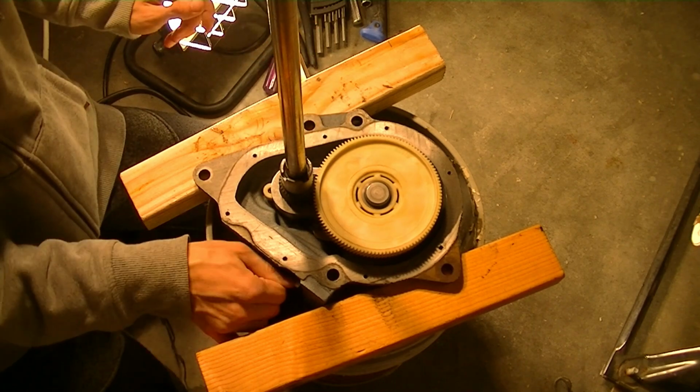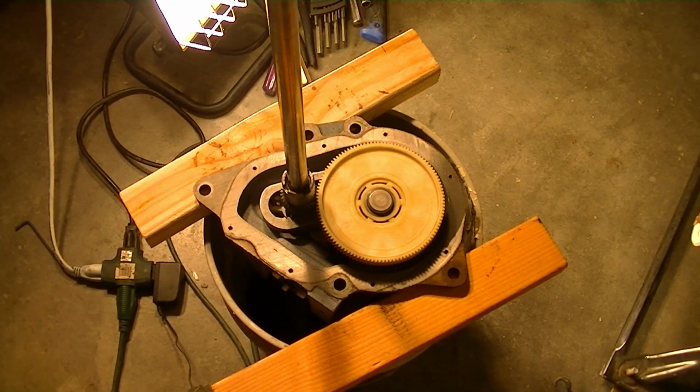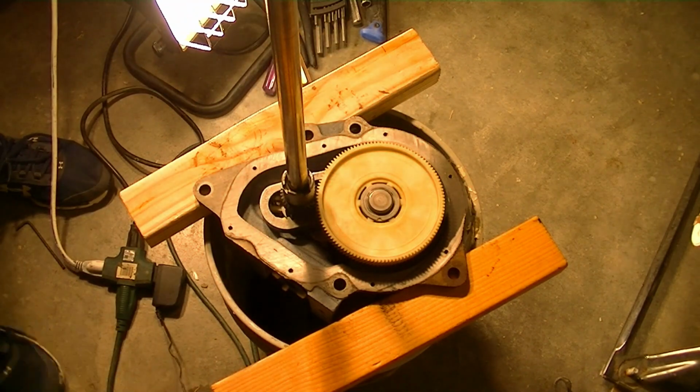You can test it real quick, make sure it works. So with that being said, now we can put the retainer washer and snap ring back on. There isn't an orientation this needs to go necessarily. It just sits on top like that.